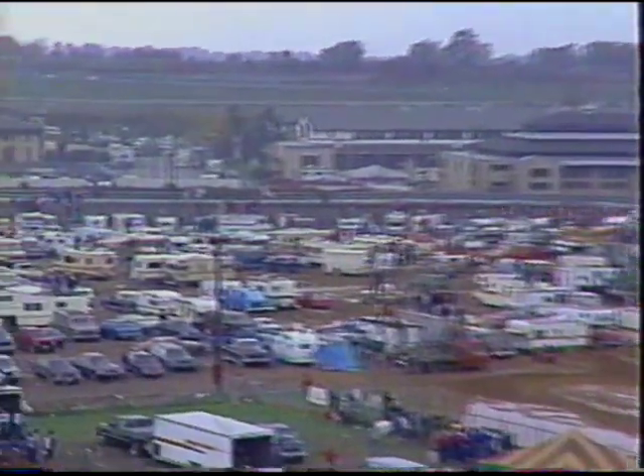Swindel comes up and bumps the back of Control. McLaughlin bumps Swindel. Swindel gets sideways, and the ultimate winner of all that action was Jimmy Horton, who has moved into second spot — number 85. Swindel went real wide going into turn one. It looks like he's got problems — Swindel has shredded a tire! It's falling back rapidly; it's all he can do to keep the car going straight.